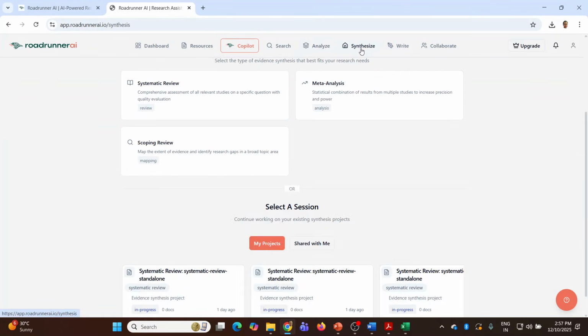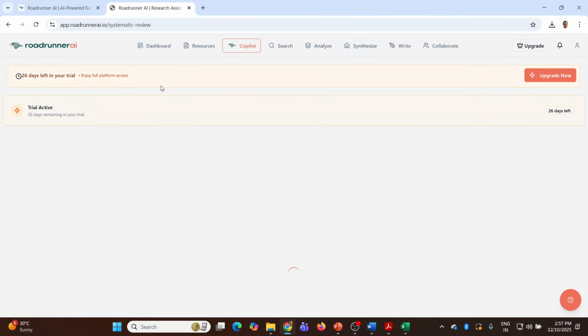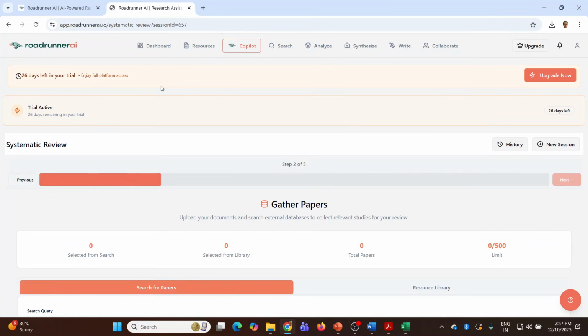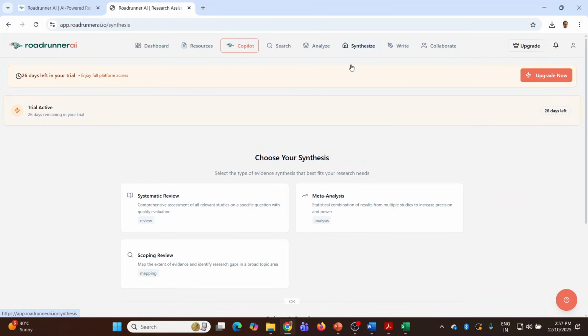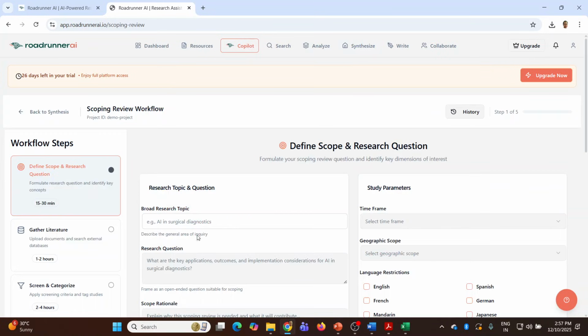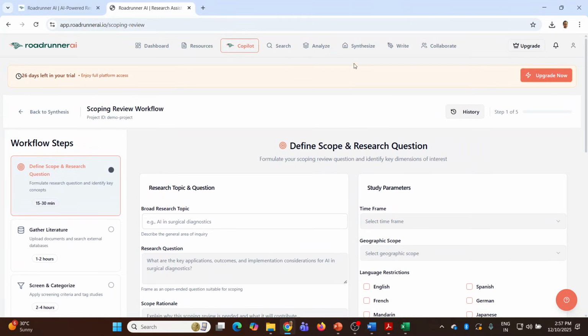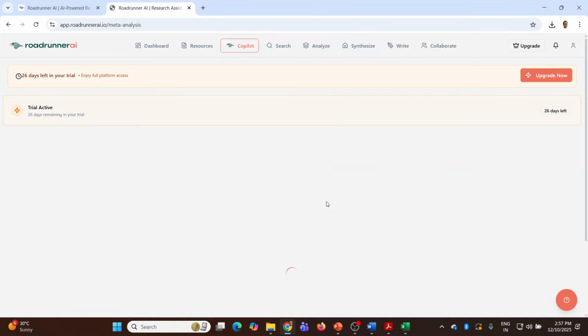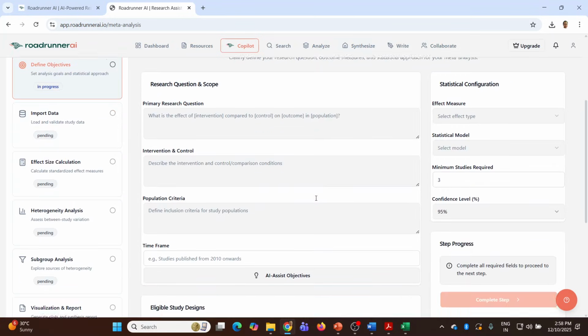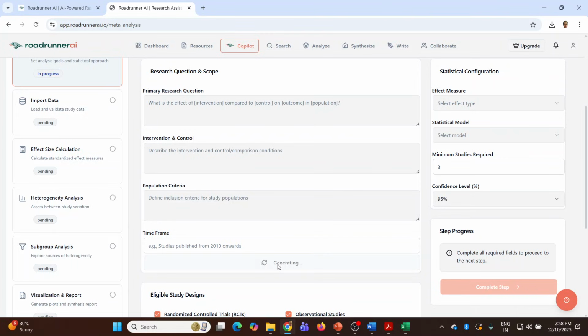Let's go into synthesize. In synthesize, systematic reviews can be generated. One. Second, scoping reviews can be generated. Third, in synthesize, I can do the meta analysis. So just click on this AI assessed objectives and all the relevant questions will appear.